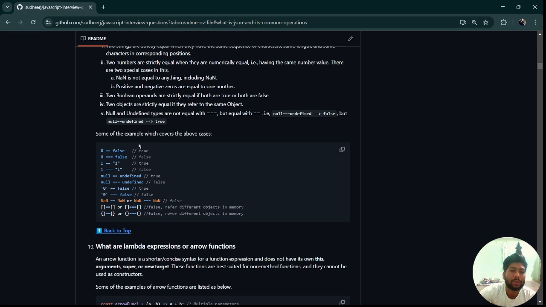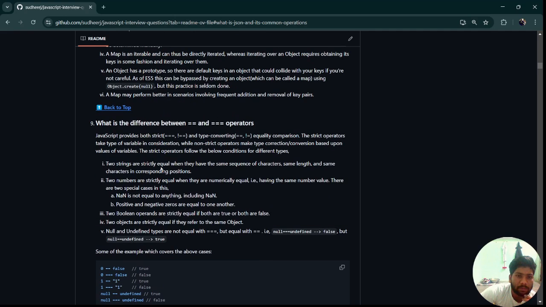Between them, one is a string and there is also a string, but with double equal to, it checks the variables and data types. It checks type and basically whether they are equal or not. So that's the difference between them.